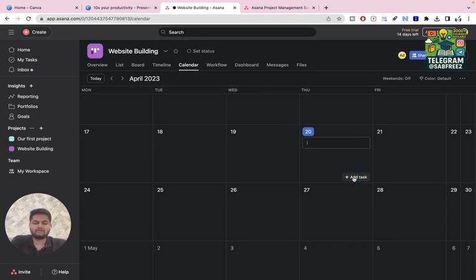I'll click on create a task, hire, and hit enter, and this task will be created on the 20th. So your team will be aligned with your goals, have a broad idea about the timeline, and know which task is due on which date.